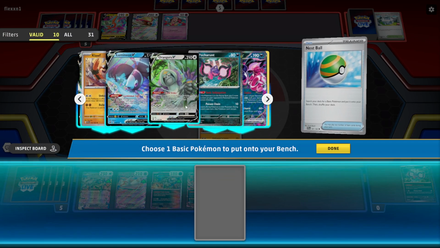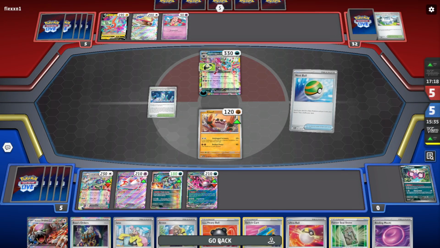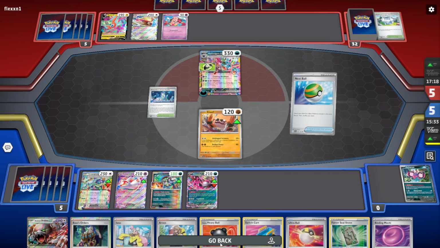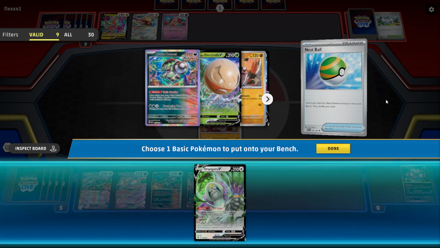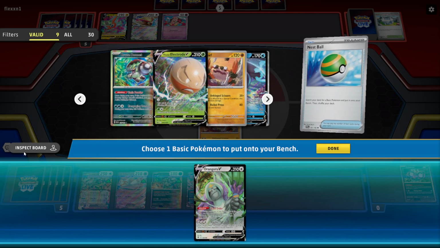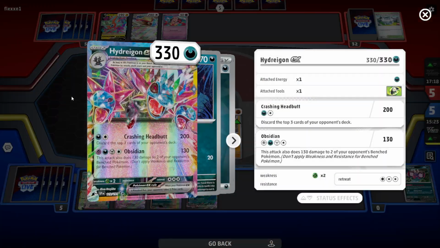I haven't just been playing Castilla today. But I need Oranguru V. Do we have to pop the V-Star power? I don't really want to pop the V-Star power, but I think we do have to do it. Oh, we could just do an Electrode V. How much does that do? 100, 140, 280.